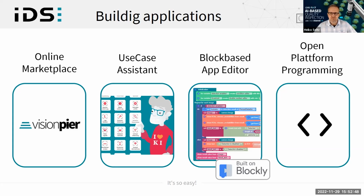We offer a kind of construction kit to create your own workflows with predefined function blocks in a no-code environment. The advantage of such visual programming over the wizard mode is that it is possible to create your own sequences with loops and conditional statements, or to use more than one neural network in one workflow. But also for code-based development environments, we provide experts with all the necessary libraries and tools to program IDS NXT cameras completely as an open platform.